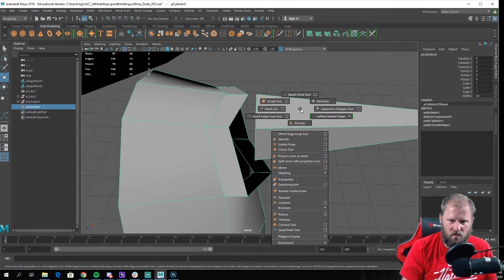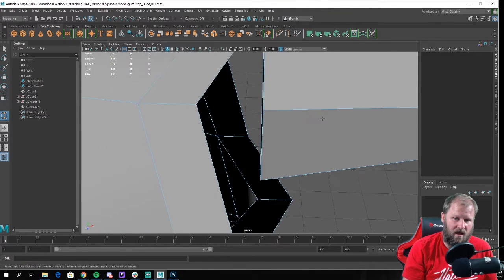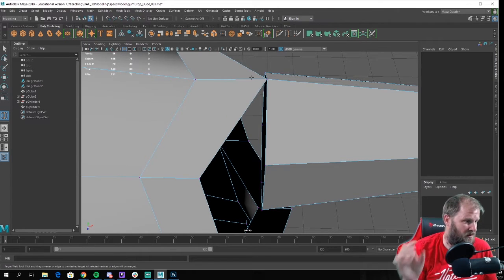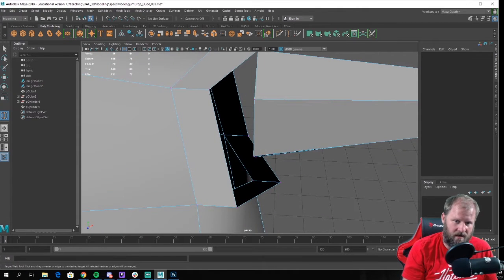So I'm going to use a tool called Target Weld if I can find it. Where are you, Target Weld? Right up here. So if I hold down Shift and right click over my object, up top here, there's this little Target Weld button. Okay, so what this does is it allows you to target two vertices and weld them together so they become one. So I'm going to select this one that I want to move over, and I'm just going to click on it, drag it over here to this other one, let go, and it snaps over to it and it welds. Just like welding metal, I guess, or flush together.